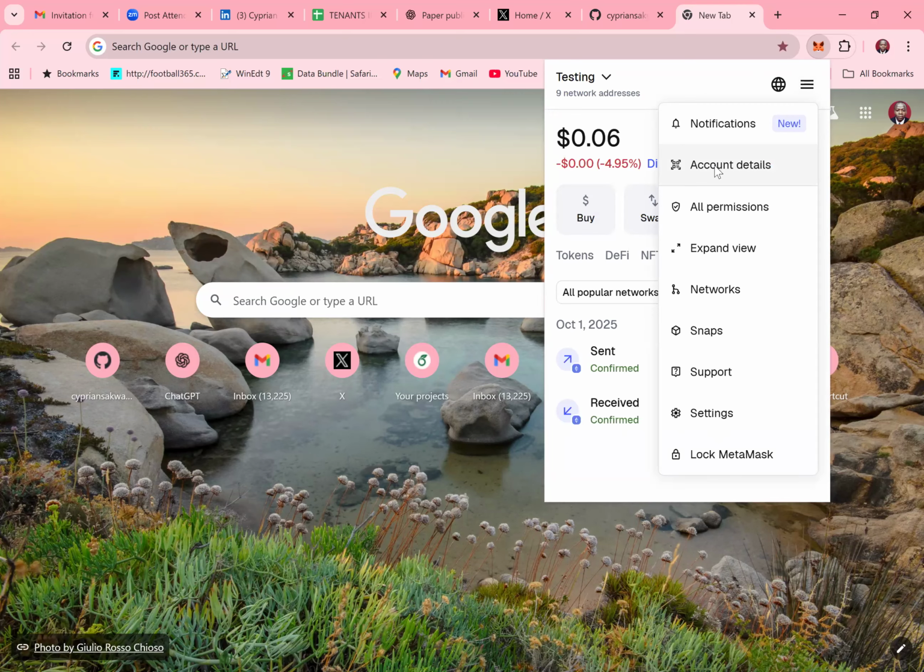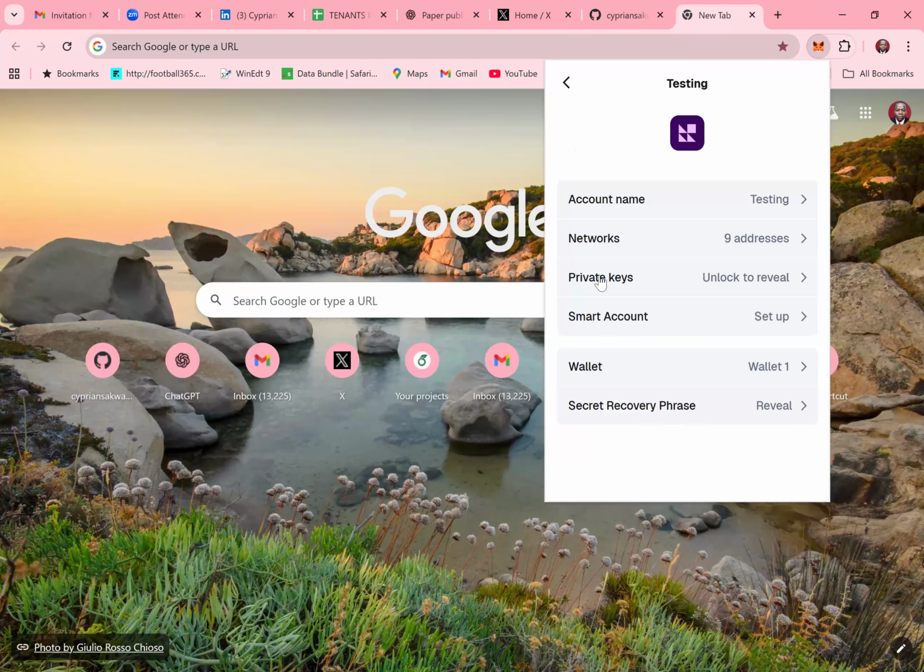So we come to network, accounts, private keys. It was not coming like that in our previous one.